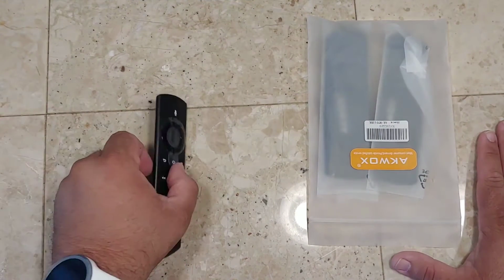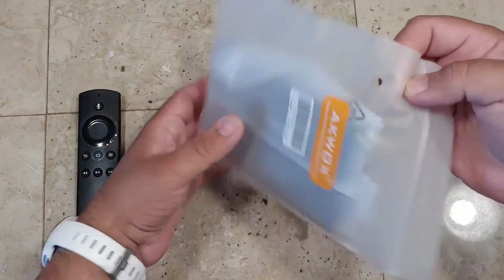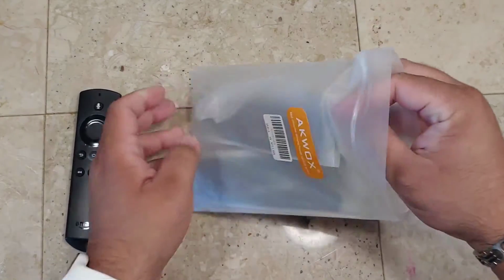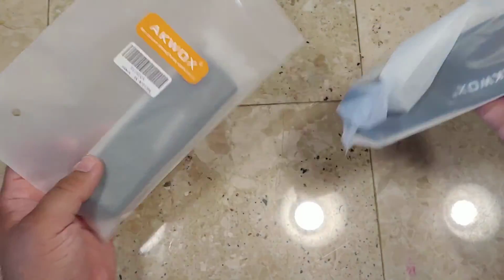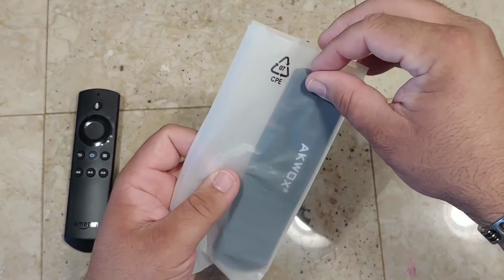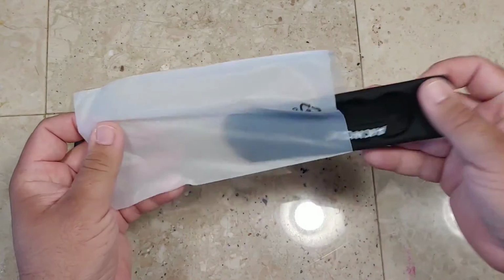So here we go. There is the remote. As you see, I haven't even taken the sticker off of it for her room just yet. And this is the silicone covers that we got for it. So I'm just going to take one out of the bag it came in because I only need one for right now. And it's kind of nice. It's got a nice little plastic bag, and it kind of feels premium, if you would. Let's go ahead, we'll pull it out of there.